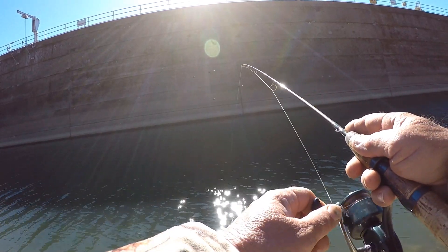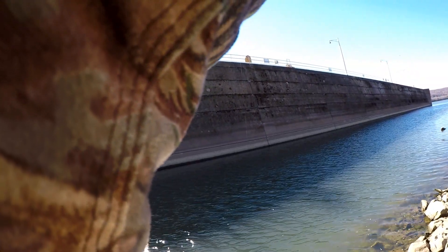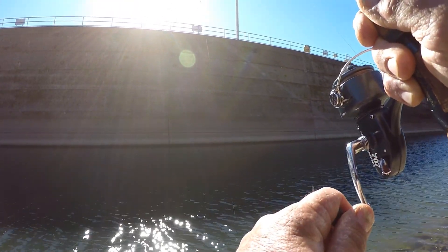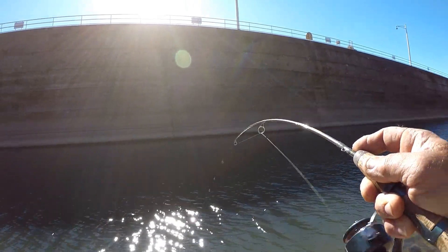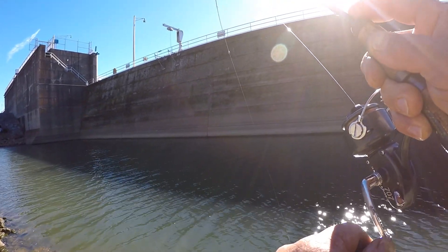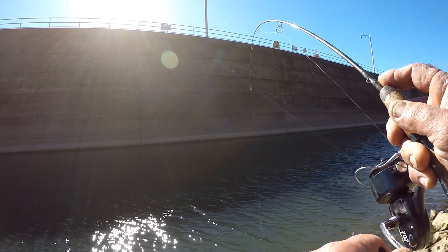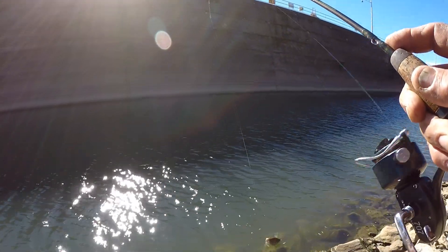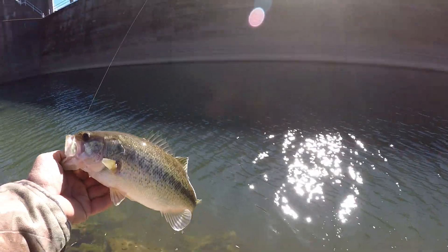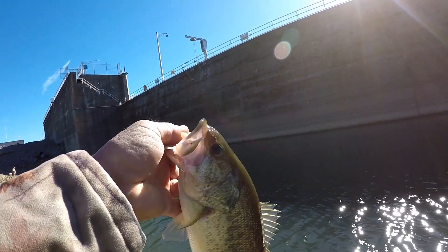He's still there. He ain't very big, but boy he's fighting like he's a big one. Little six-pound test line, limber rod here. It's probably a spotted bass the way he's fighting. Well, it's a largemouth. He's a fat little old devil, too. I knew he wasn't very big — I'm not catching a big one yet, but I'm trying. Look how fat and girthy that fish is.